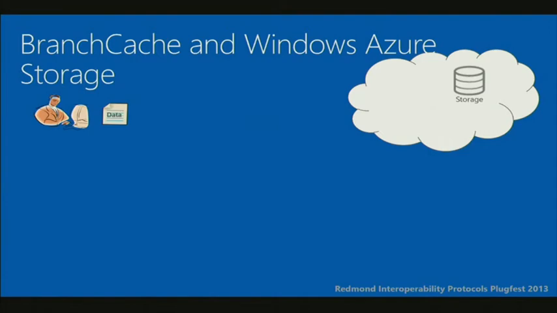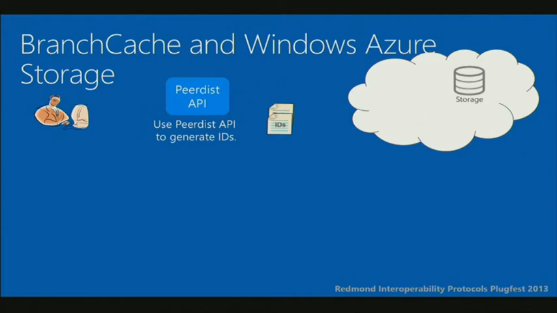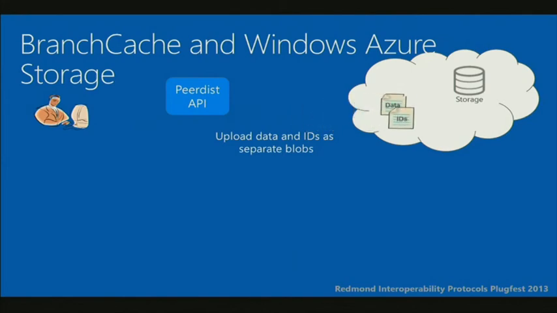So to give an example of how you might do that using Azure Storage. Azure does not generate branch cache hashes for clients. So if you have a client that wants to put branch cache capable data in the cloud, they can use the APIs on Windows or your parallel implementation of a similar chunking scheme. Run it through the APIs and generate both the data and the content identification. Then you upload both of those things to the cloud as separate files.